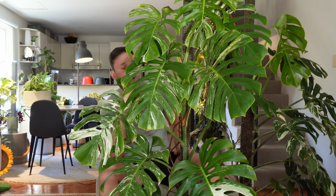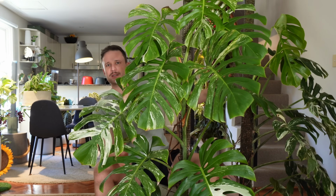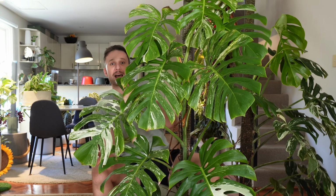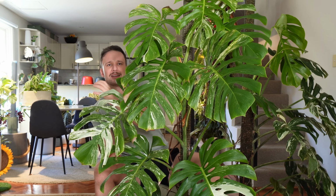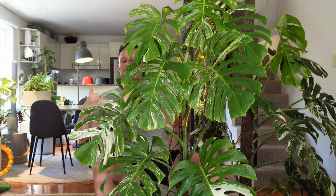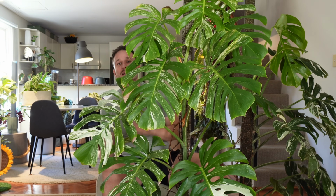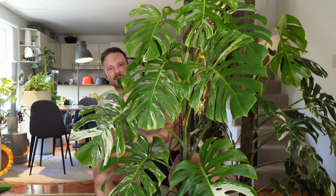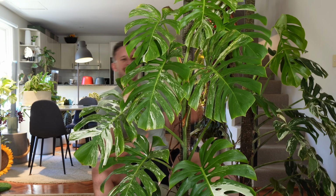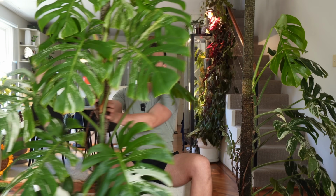So I think it just got burned because the bottom part was in that same position the whole time and didn't necessarily bother, but the bottom part had time to get used to that increase in light exposure as we're heading towards summer because it was there the whole time, whereas the top part was kind of more shaded while we're approaching summer, and then within one day I suddenly put it in a much sunnier spot. So it's not necessarily that the spot in itself is too sunny, I just didn't give the plant enough time to adjust to the increase in light as a result of being chopped, right?